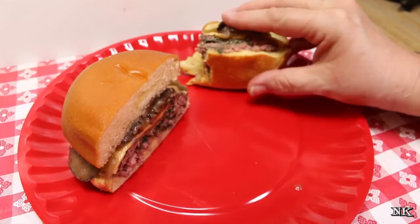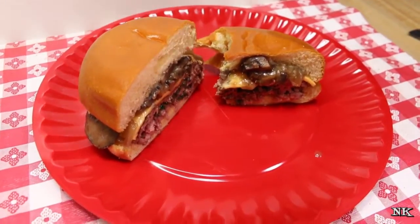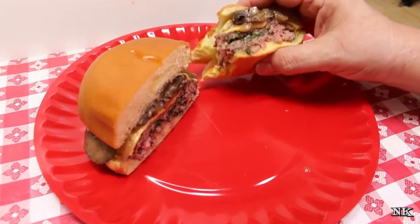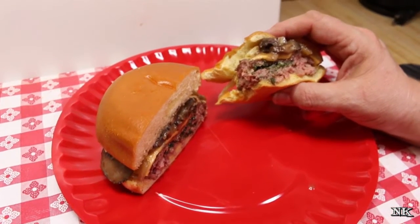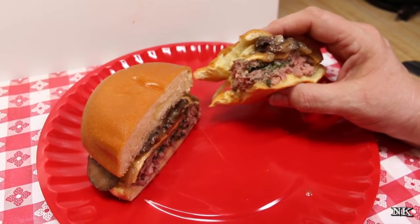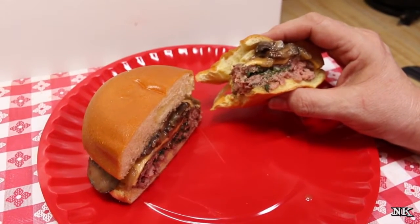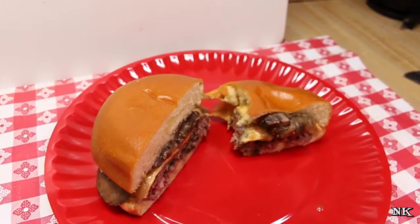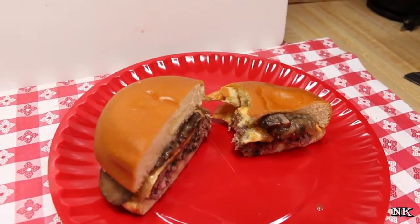No matter how you make these — you can throw them on your grill, in the broiler, in your oven, or in a skillet on the stove — we made them in our air fryer because we wanted to. The butter has made the burger super moist and flavorful. One of the reasons we went with a higher-lean ratio of 85/15 is because we were adding butter inside, so I do not recommend using even an 80/20 for this — the butter is going to make up for the fat content. With those jammy onions and mushrooms, it just makes it perfect. It's so good!